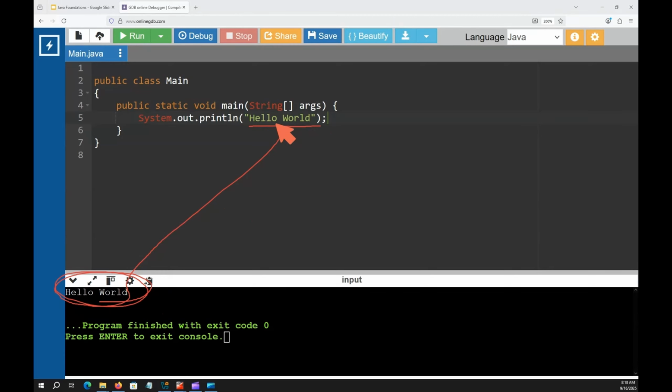And as I was saying, with System.out.println, it's going to display whatever you put inside the string inside the parentheses.